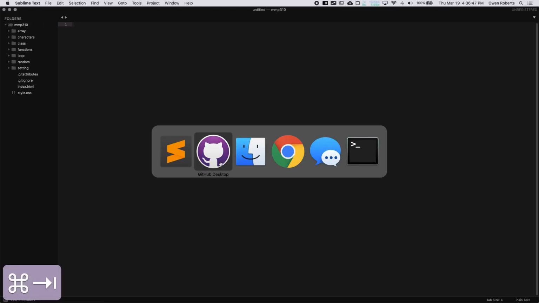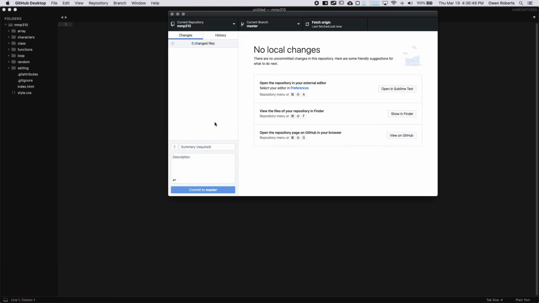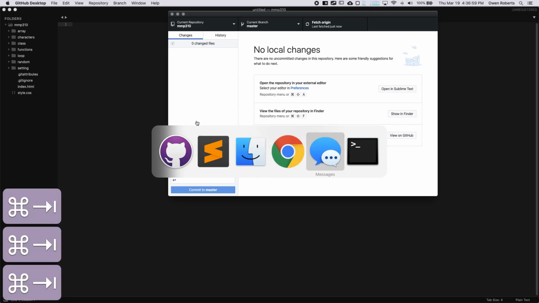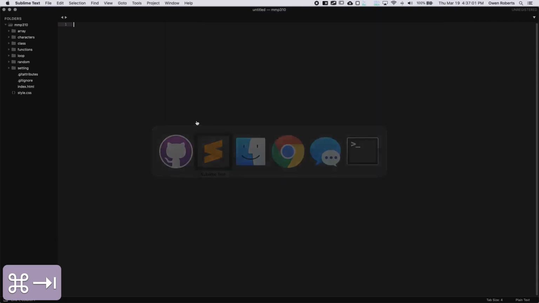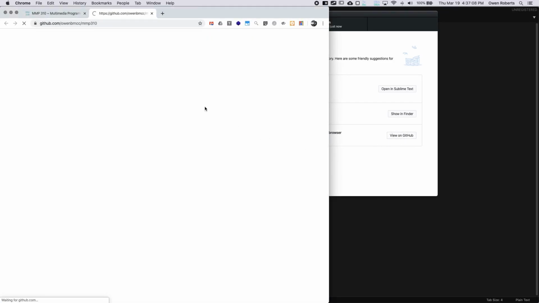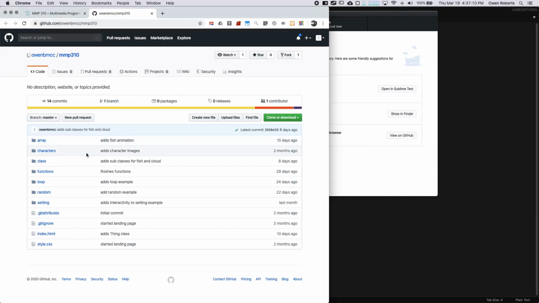So then I'm going to go back over to GitHub. And you can see I do this in class a lot, but just in case you don't do this on the Mac, to switch between programs, I usually use Command Tab. You can see it brings up all the different programs, and then I can easily switch between them. So I'm going to go back to GitHub. Another thing I can do is view my repo on GitHub, so that'll bring me to where my code is. So that's a nice convenient link as well.